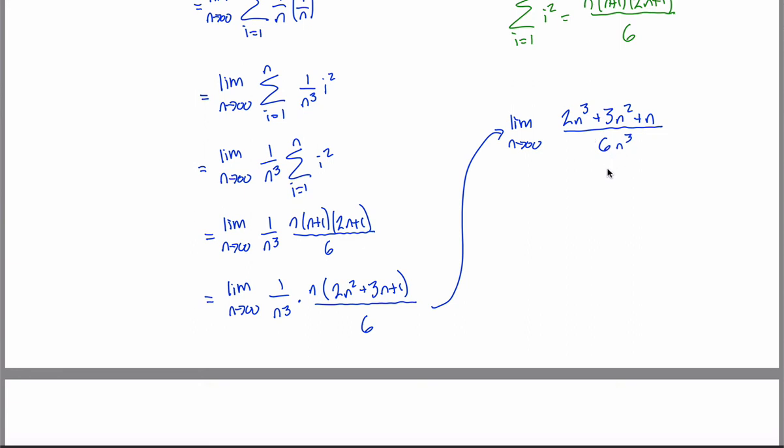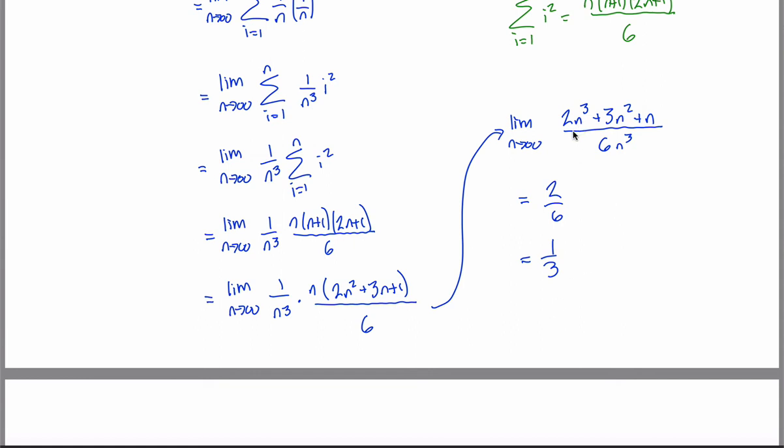And then, I guess you can do the thing where you pretend that you're going to divide each of these terms by n cubed. Remember when you did that? And that makes this a 2 and this a 6, and this 3 over n, and this 1 over n squared. But when n approaches infinity, the 3 over n and the 1 over n squared just go away, and you're left with just 2 over 6. Maybe you can get to the point where you can just recognize, let me write it in 2 steps, just in case it helps anybody, that this limit is just a third.